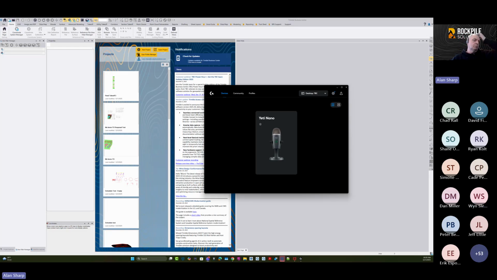So with bid to win, there's two things we're looking at. One is we're starting to talk to people about interfacing to HCSS, bid to win and 8 software, the three big estimating suites here in the US. And I guess also we'll probably get requests to do Procore and stuff like that as well at some point.